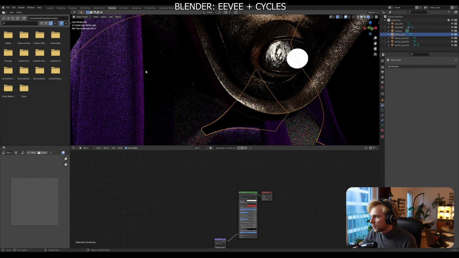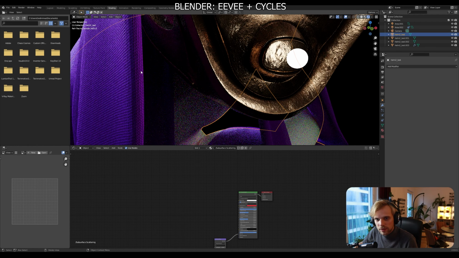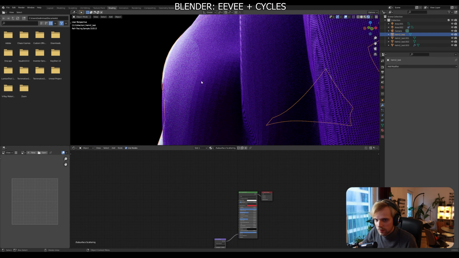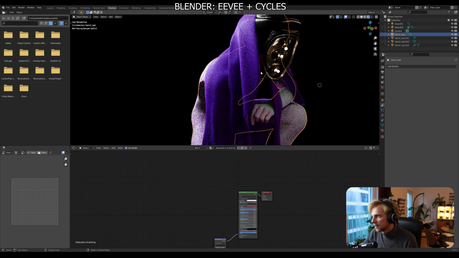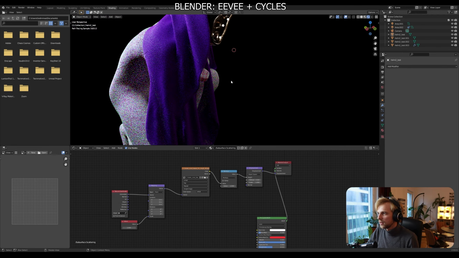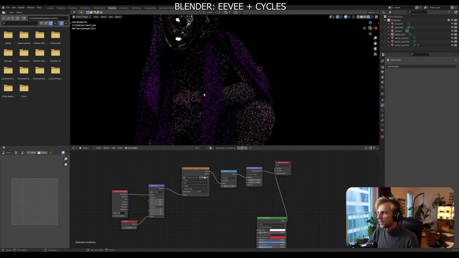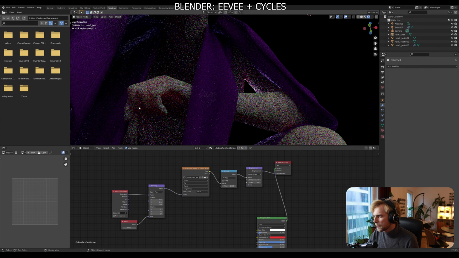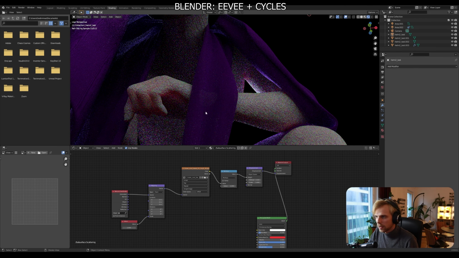So if I zoom in now, this is how the material looks. I think that's reasonable. I mean, the mapping is bad, but the material itself is fine as long as you look at it from afar. The most important thing to nail is the scale of the bump map itself, or displacement map itself. I guess you can call it a bump map because it's not actually changing the vertices of the mesh.